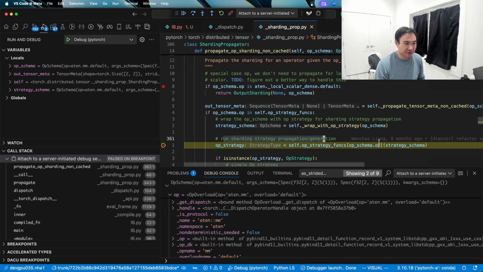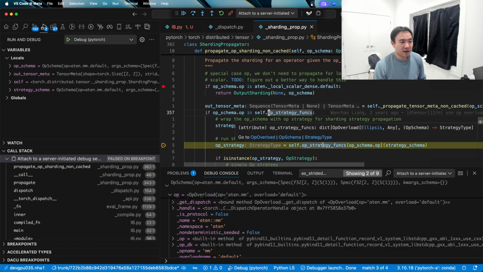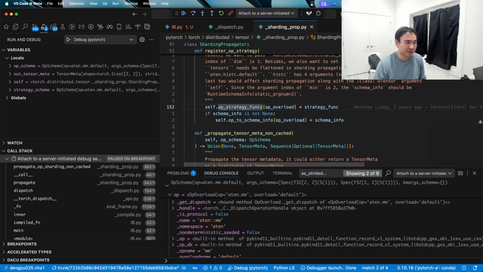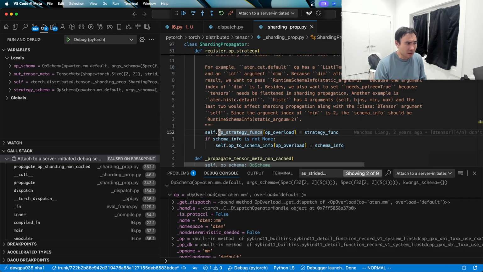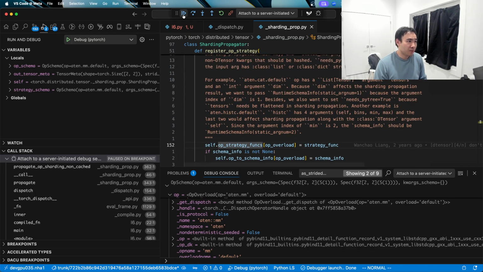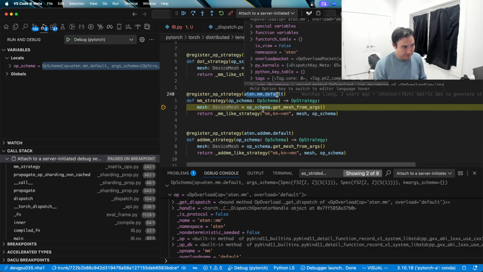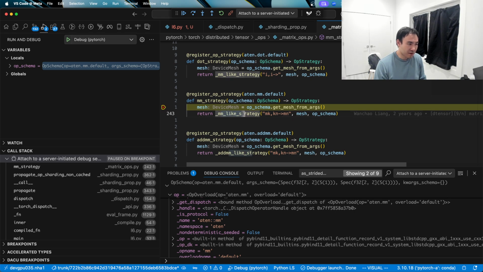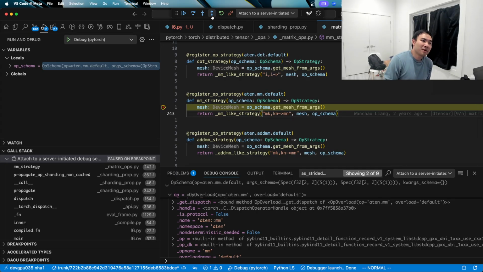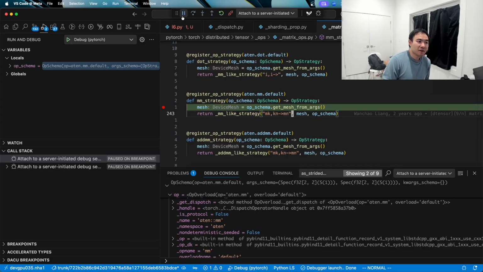And you can see we're using the op to index into this op strategy func_dict to find the function we'll use to do the sharding propagation. And so if we run this, we see that we get here. And indeed, this strategy was registered to this aten.mm.default op. And that's why we landed here. And we call this function like strategy, where we pass in this interesting looking string. This string is called an einsum string, and we'll quickly see why it's useful.